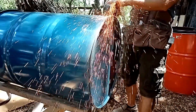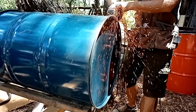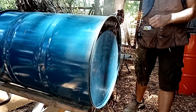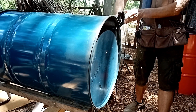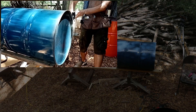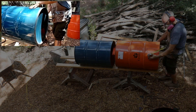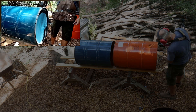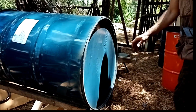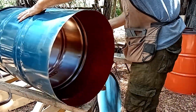The barrel is three 55-gallon metal drums fastened together to form an eight to nine foot long barrel. First I used my angle grinder to cut off the bottom of the drums. I went through several cheap cut-off wheels but it went pretty well. Once the ends were cut off I cut tabs on each of the two drums so one drum can slide — or rather be forced — inside the other. The tabs were two inches deep and initially eight inches apart; I had trouble with the second drum so the tabs are four inches apart on that one. Keep in mind that you want the finished non-cut ends of the drums on both of your openings. I'll fasten the drums together with self-tapping screws.